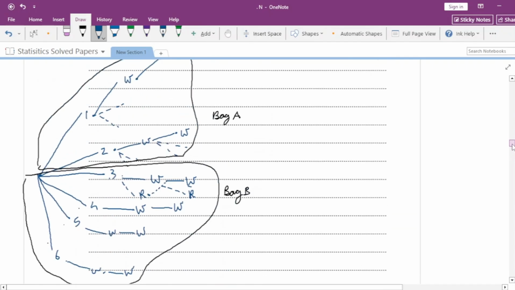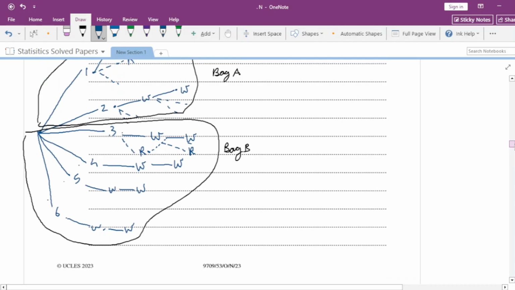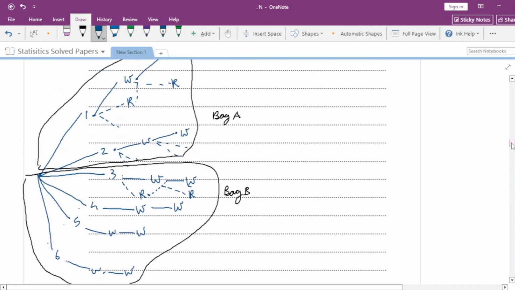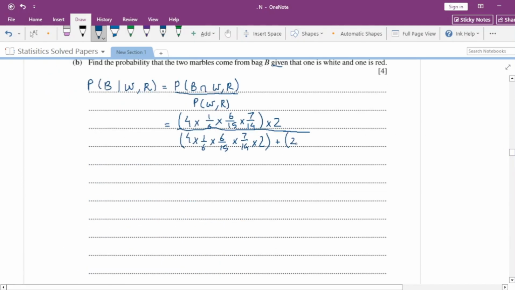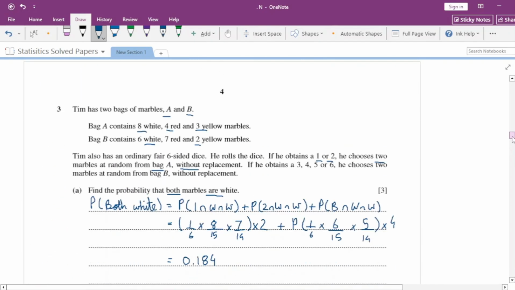So we're going to add, because we also need to count the cases for when we are picking from bag A. So from bag A, suppose I would choose first red, and then after red I could choose white, or I could choose first white and then red. So the same idea basically applies. How many branches do we have? We have branch 1 and branch 2. So we have 2 branches multiplied with 1 by 6, because that's the probability of picking any one number, and then 6 over 15 for picking the white. Or you could pick the red first, and then let's look at the probability of the red.